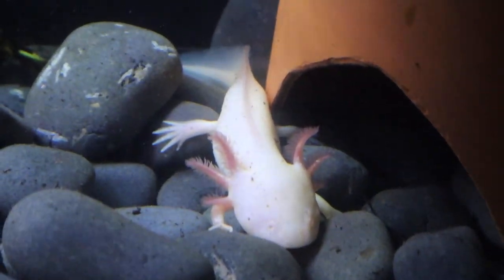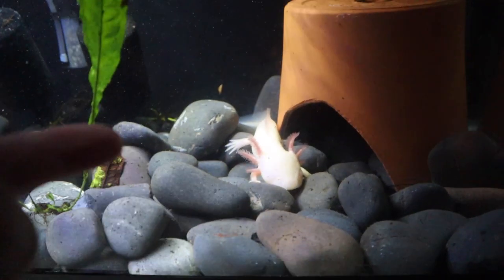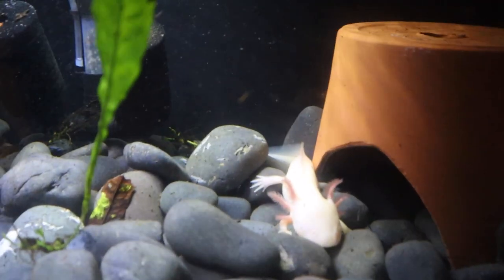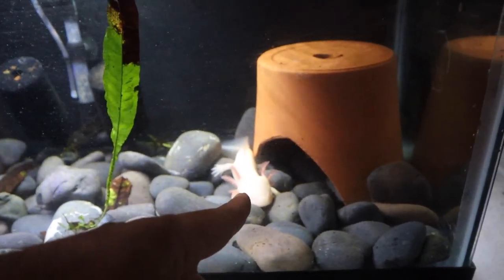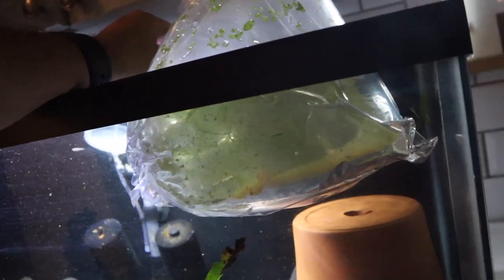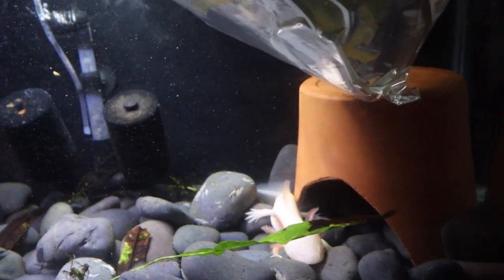Who remembers Axolotl Rose? Axolotl Rose right here is my axolotl. And in a recent video, somebody informed me to stop calling him a girl because it is actually a he. So it is a male, and I guess you can tell based on the fact that he has testicles, which is fine. But today we got Axolotl Rose a little girlfriend. Before we get Axolotl Rose's girlfriend in here, we're going to have to let her temperature acclimate for a minute because she's been in the car. It has taken me a long time to find a female to pair up with Axolotl Rose.